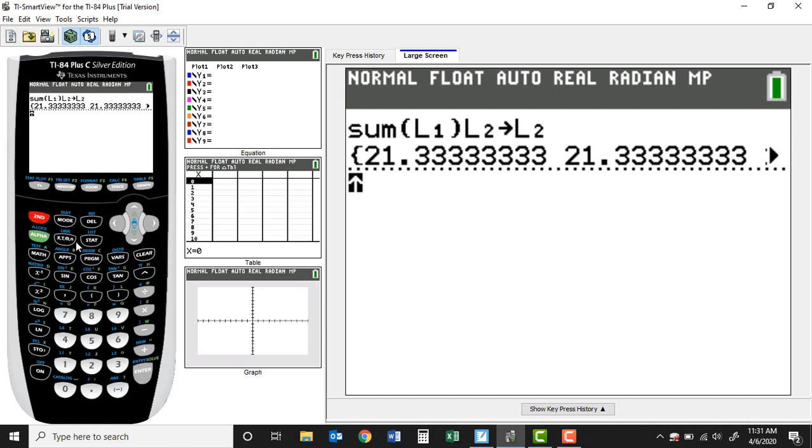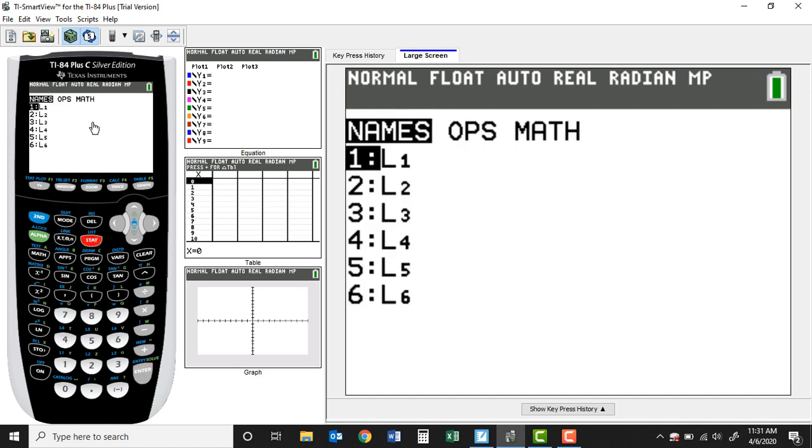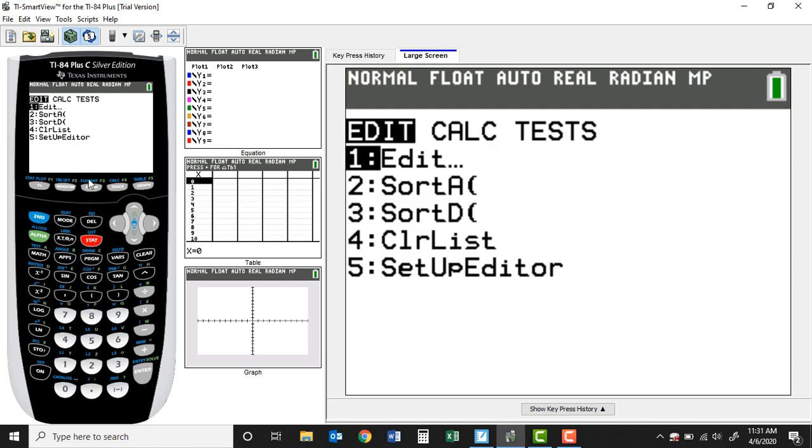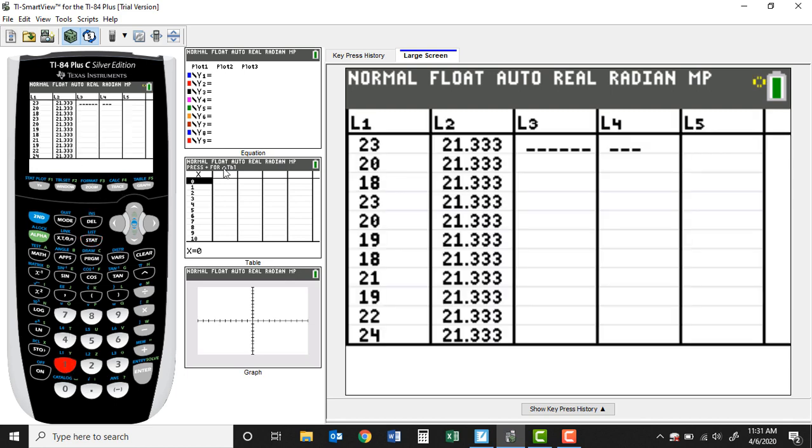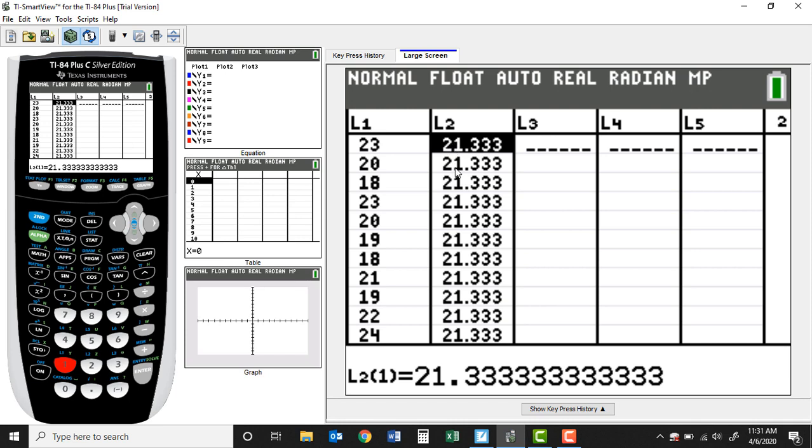So I'm going to hit second list. Oops, sorry, I don't have to hit second. So let's hit edit, and you guys can now see that those 1 divided by 12s, those 0.0833s, have been replaced, right? We have all of the data in there that we need because all we need is observed and expected. That's all we need, right? Those are the only things we need for this particular test. So we're going to quit out of this part.